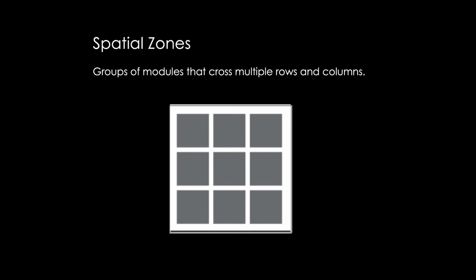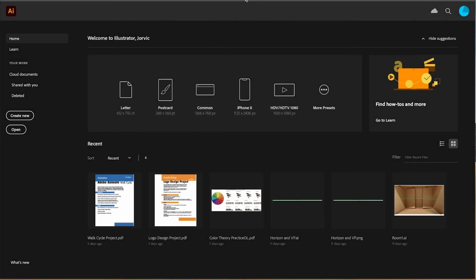With those modules, we can create spatial zones. When we connect these individual modules together, we can make larger spatial zones out of them. And they're all aligned with each other because we're using our grid, and you can make any combination of them. We can fit all sorts of different things in there, pictures, text, all sorts of things. So let's do a basic setup here with the grid and margins.